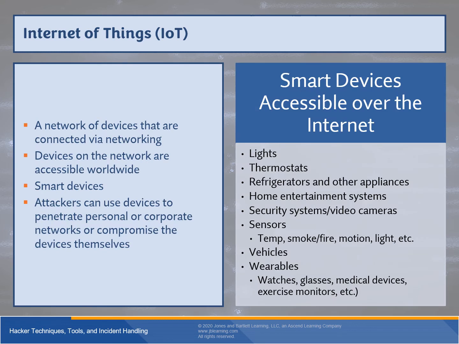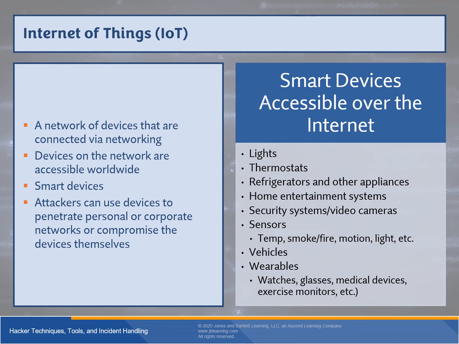An extension of this that we see in the modern era that people don't really think of as being a potential avenue for intrusion is the Internet of Things. The Internet of Things is a network of devices that are connected via wired and wireless networking. Devices on the network can be accessible worldwide, so you have direct global interface access points on your local home network, and it can be devices that you interact with every day. These devices can then be used, very much like a rogue AP or similar, to penetrate a personal or corporate network, or the device can be compromised itself. You can have flashing to rewrite the firmware to change the security options or capture data that it wasn't originally intended to.